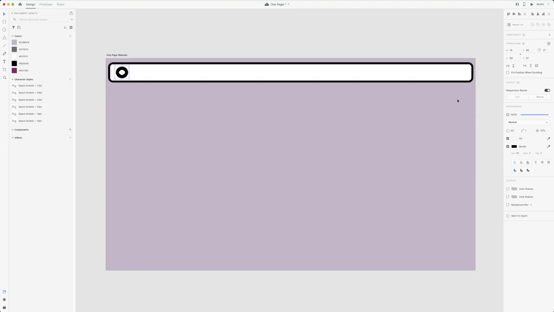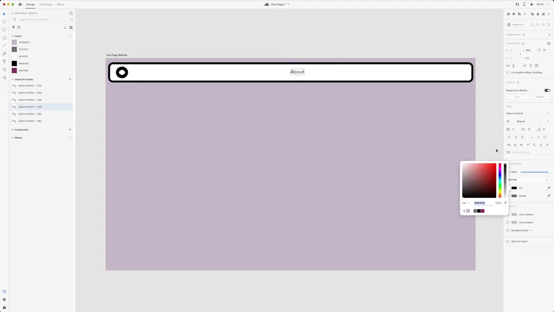Okay, the next thing that we're going to do is to have our menu items. So our menu is gonna be, we're gonna have an about page. So about, let's style this so that we can just duplicate it. We want this to be 24, and we want the color to be black, and then we want it to be all caps. Okay, so that is that for this. So we're just going to duplicate it by holding Option and then just click and drag to where you want it.